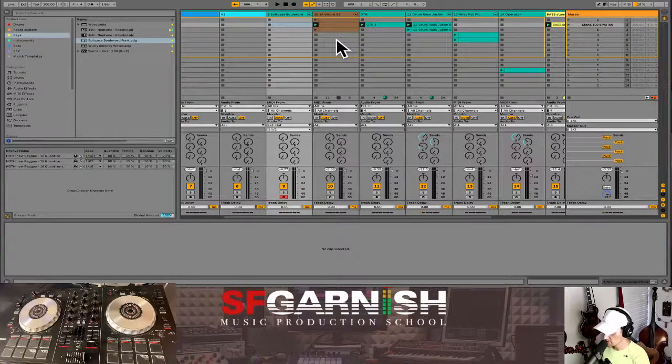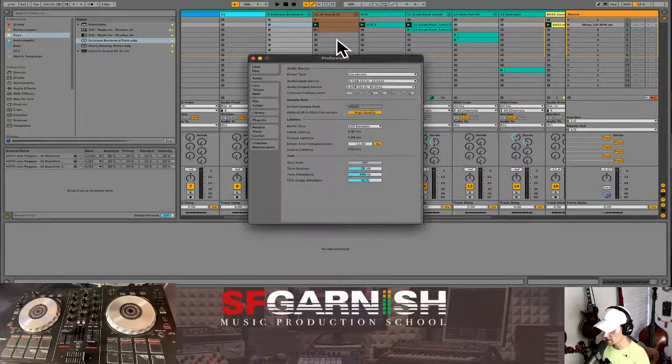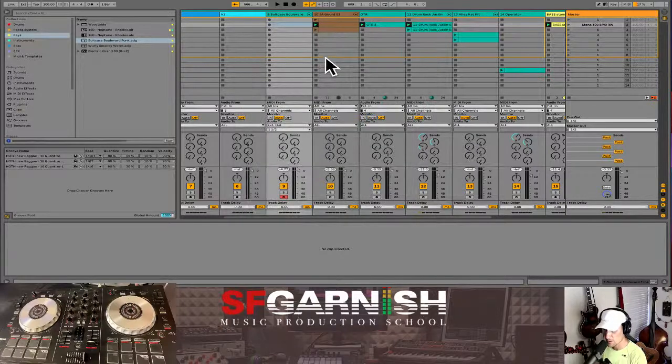If you ever do live effects and looping, you're going to want to change your buffer latency to 128 samples. When you're doing mixing, you want to go up to 512 or even 1024, right? So just a couple things to look out for in your preferences and what you're working on, whether it be post-production or you're doing a live show. The live show is going to be the lower latency sample rate. And you're going to notice that the CPU usage in the upper right-hand corner will be affected by what your sample rate is, right? So a couple things to be aware of when you're out there in the world.